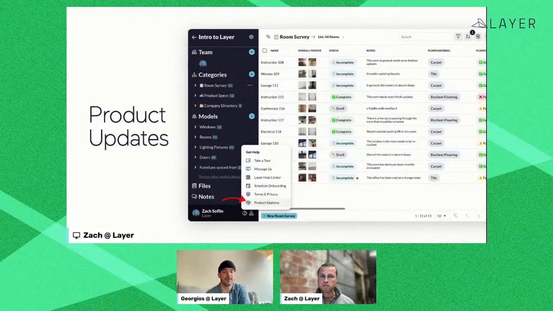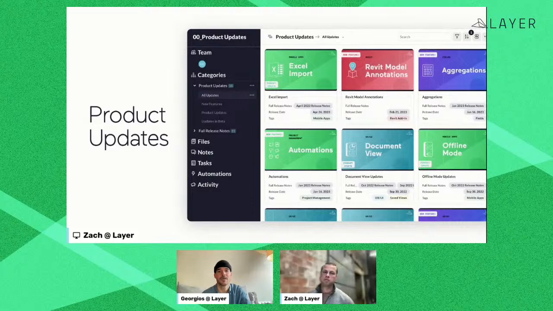Basically, this is a project that includes all of the updates in a gallery view, for those that are familiar with the Layer terms. It includes all the updates as a view, including the new features and the product updates. We discriminate those in different categories of updates. So feel free to poke in there and see what's going on with Layer and what things are in beta. This is kept up to date, along with the full release notes with other small updates that we do across the platform.